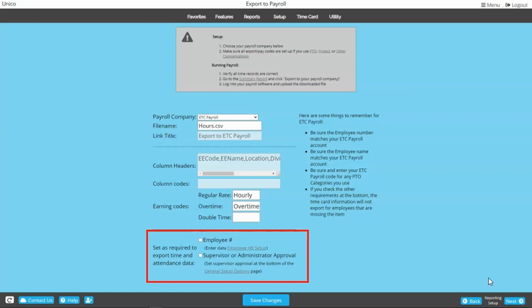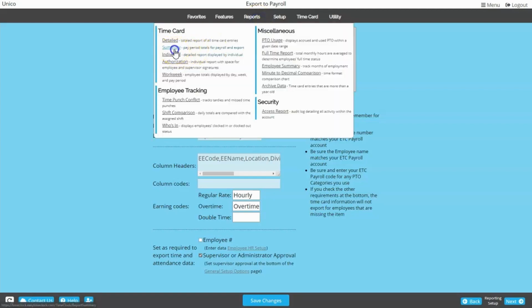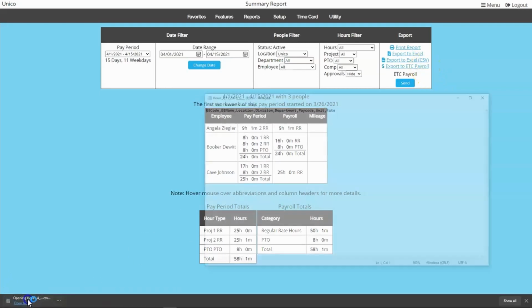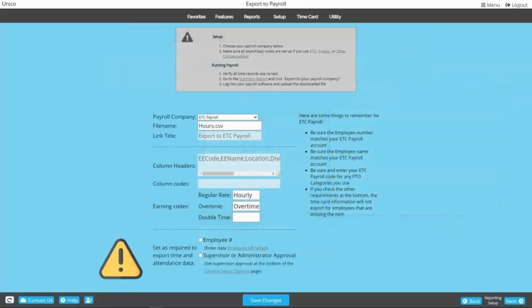At the bottom are two options that are not commonly used on purpose, but are often checked without knowing their functionality. By checking these boxes, you are requiring the employee to have met the listed requirements in order for their time card data to show up on the export. So if any or all employees don't meet these criteria, the export will not include them at all, and no alert will tell you there is missing data. So please be very sure that you really want to use this setting before you check the boxes.